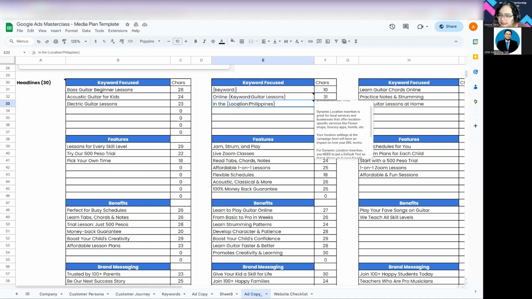So for example purposes here, let's say that we are targeting the entire Philippines. Since it's online, we're not restricted by location. So we recommend that you also add some text before or after so that it looks more natural. So in this case, you would type in some text. So let's say here, in the, and then we have our DLI. So in the Philippines.